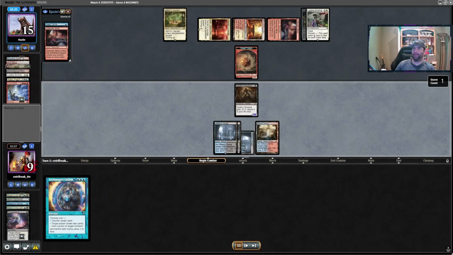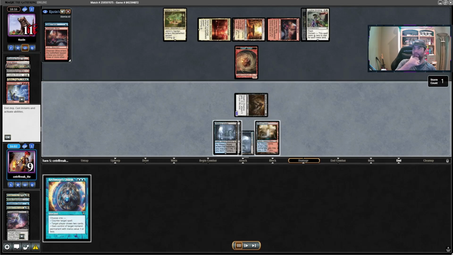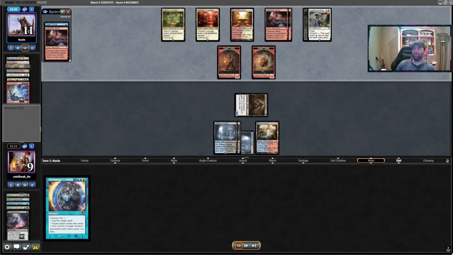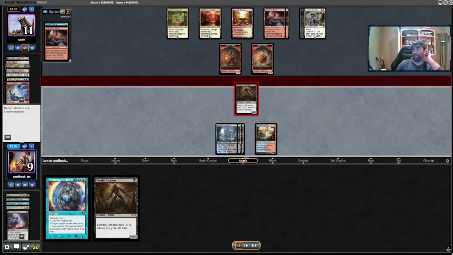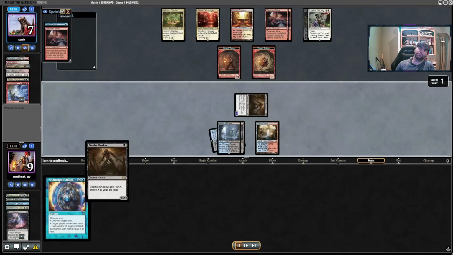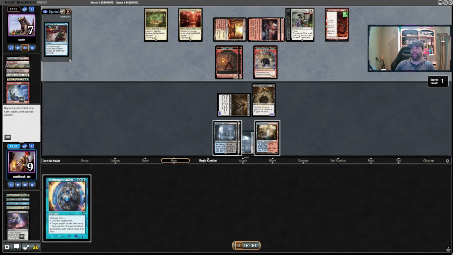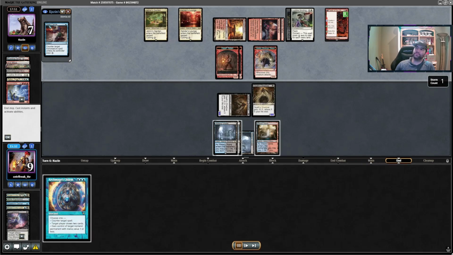Thoughtseize is a really good pickup to snag a creativity. I'd rather snag the creativity than the Spell Pierce because ultimately the Pierce isn't doing much. And if I hit one more land, then the Pierce might just be completely dead. But if I take creativity, then all they have to do is top deck another creativity or a Veil of Summer or something like that. And I'm kind of SOL.